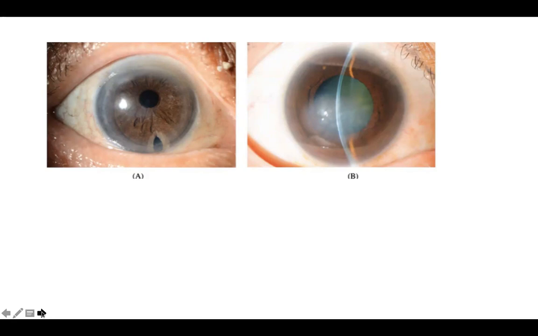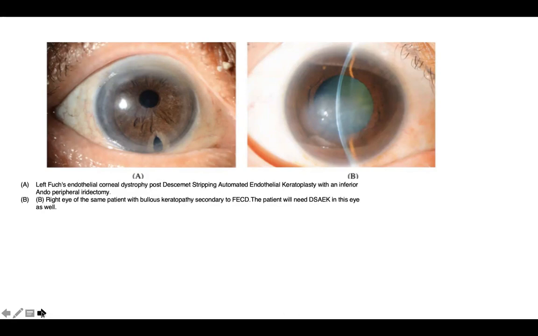You covered almost everything. The main reason for this picture is that when we see the other eye, we can confirm the reason for the keratoplasty in the first eye. So as Dr. Hasika mentioned, it is related to pseudophakic bullous keratopathy following cataract surgery for Fuchs cornea. Okay, and you were perfect. You mentioned it's DSEK or DMEK, and as I mentioned a while ago, the peripheral iridotomy is a sign.